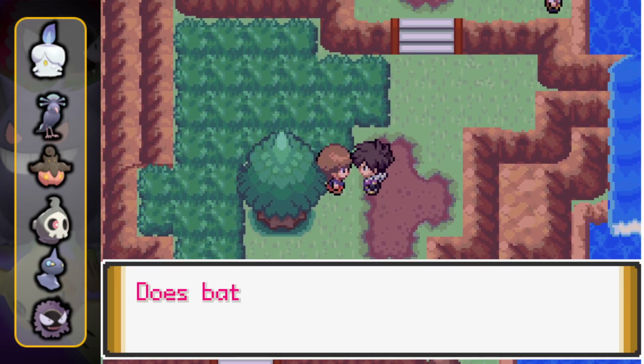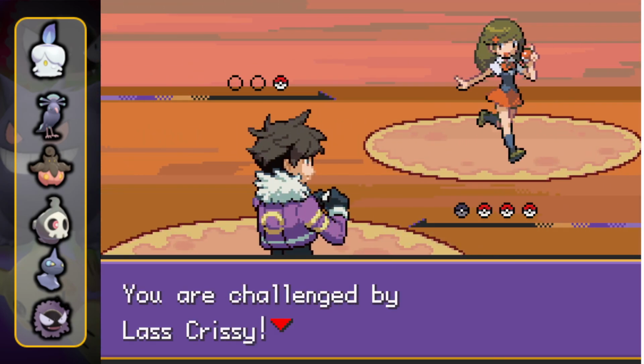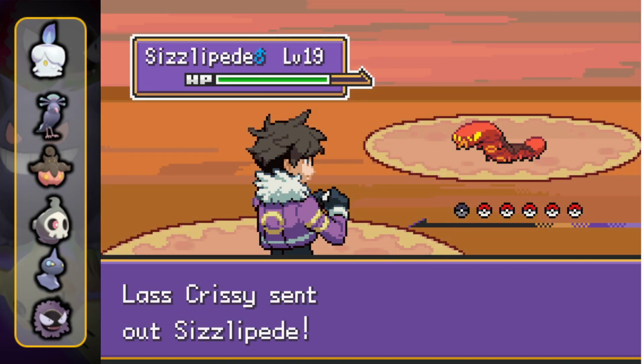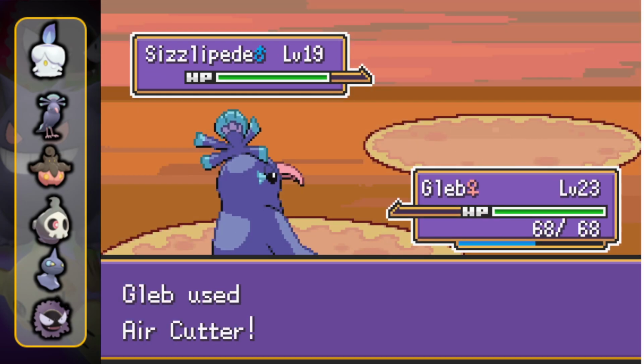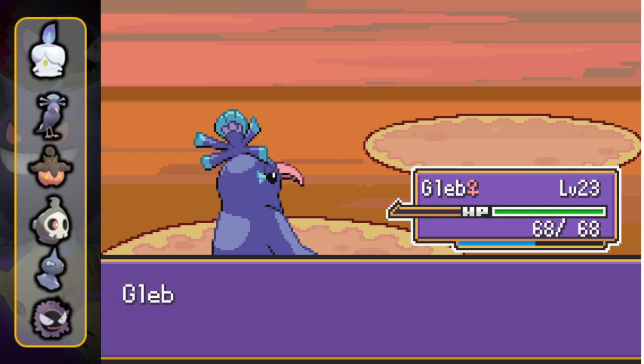Anyway, I'm pretty certain you use bugs. Don't you use a... what's it called? Centiskorch or something like that? Sizzlipede, that's its name. Bad news for you, Gleb is leading now. And Gleb has just come from a rest, and they're ready to rock and roll.